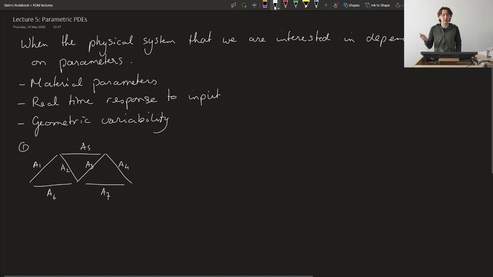And for each of those different choices in parameters, we might have some design constraints, a maximal deflection, and at the same time we might want to minimize the material used. So in our design optimization, we would shuffle around these areas to see our best design spot, and at each choice of parameter point, each choice of set A1 through A7, we would need to solve the whole physical system again. Well, okay, this is a discrete solution, it's relatively small, right? We might only have the degrees of freedom that are represented by the nodes, so it might only be like a 10 or 12 dimensional problem, so that's not really the kind of complexity that we're focusing on here.